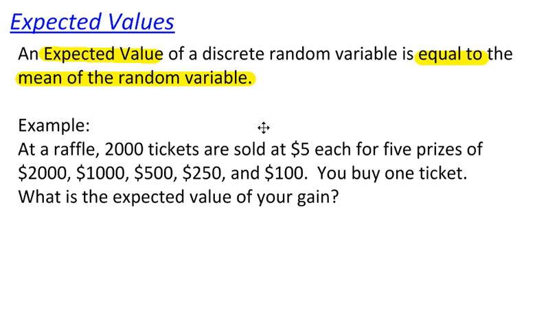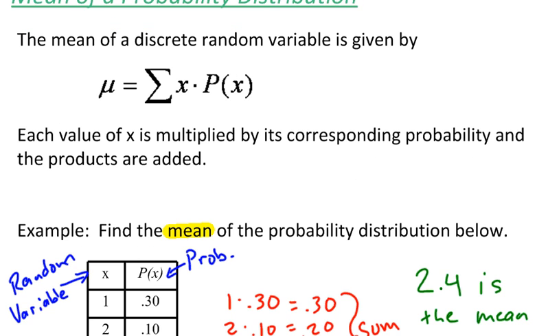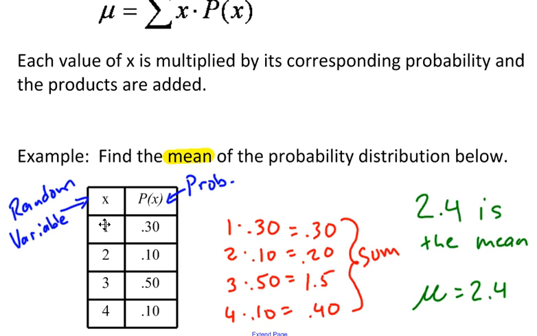Now if you've been watching my videos, we already found the mean or we already know the formula to find the mean of a probability distribution. You take the sum of each outcome of a random variable and multiply it by its corresponding probability. Once you find the product of each of those, you add them all up. So over here was an example: I took 1 times 0.3, 2 times 0.1, 3 times 0.5, and 4 times 0.1, and you find those products, then you add them all up to get the mean.